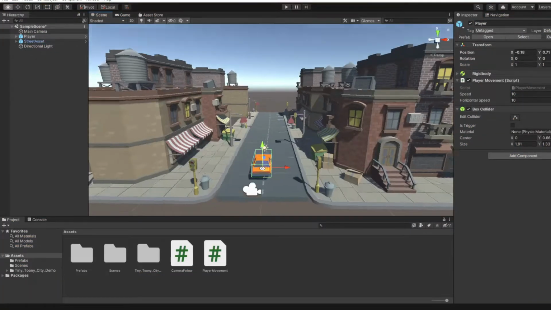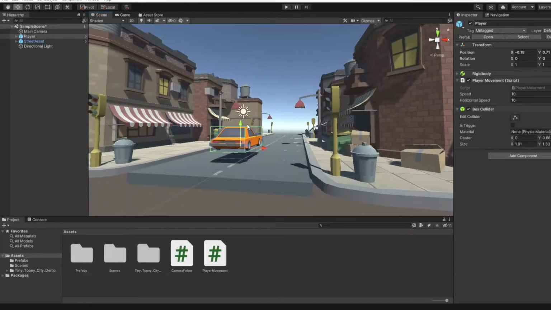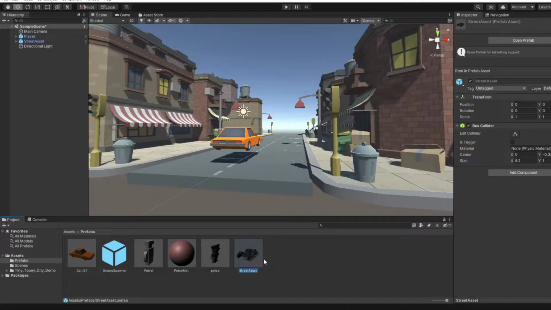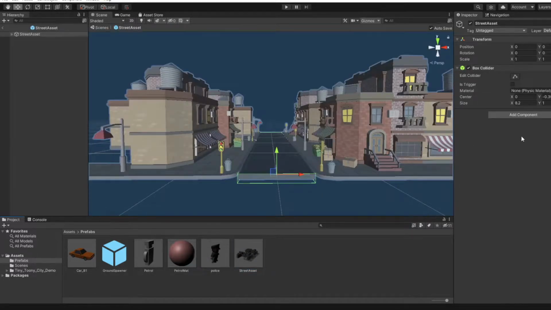The car has a box collider, and the street also has a box collider.